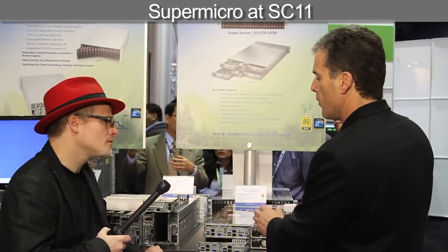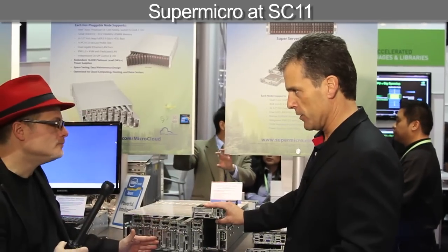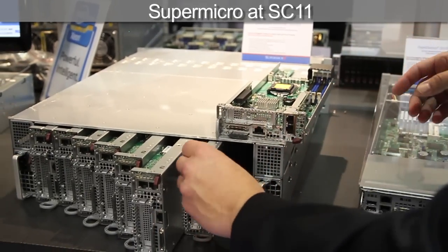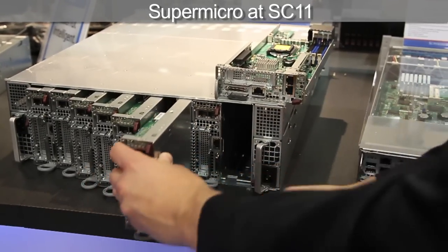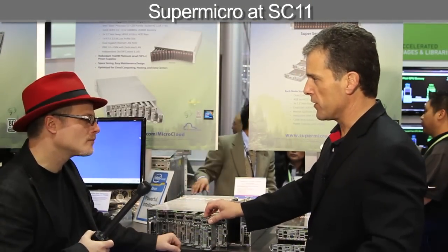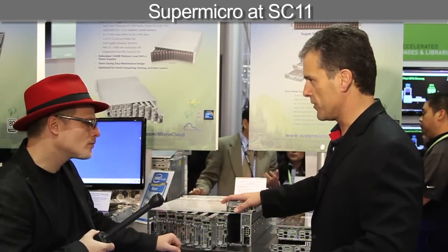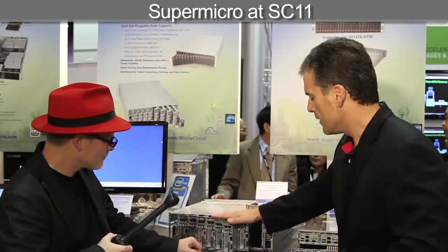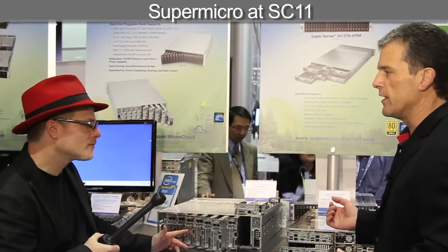To complement that, we also have another type of system. That one is using Atom. This is using the full power of the Xeon. So the Xeon X9 Romleys that are shipping, single processor today. In one 3U box, we can fit up to 8 servers. As you can see, the maintenance is extremely easy. They take advantage of some efficiencies of sharing the power, redundant power. So you're getting, again, an incredibly high efficiency, incredibly high density. And we call this one our microcloud. The cloud is emerging as a very important space. And between the microcloud and the 2U twin cubes, we think we have the right play for any of our customers.